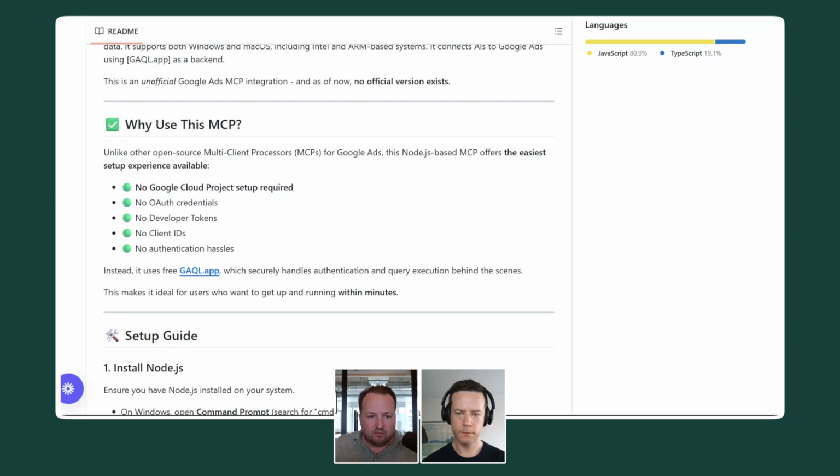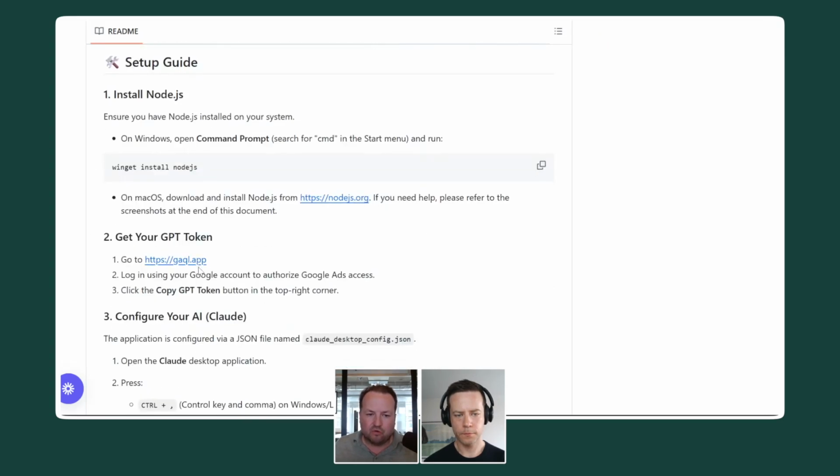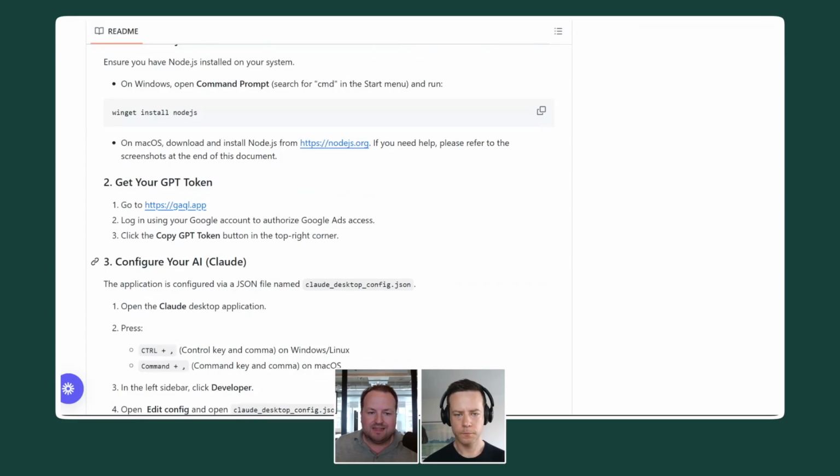So what we just do for you, and then we'll jump to the actual usage: this is the only MCP that skips the whole pain of creating an API connection with Google Ads, because you can rely on the Jackal app that we already have, and it generates a token for you. There are some steps here, but long story short, that token you can paste into Claude Desktop, and then you're done.